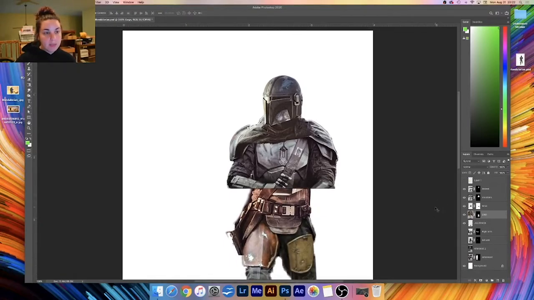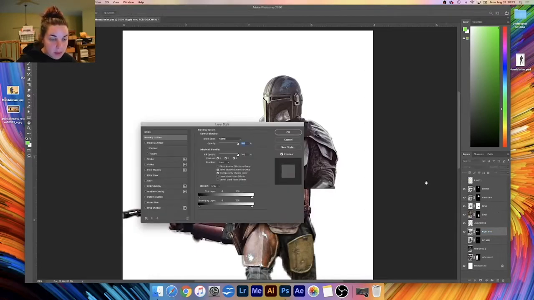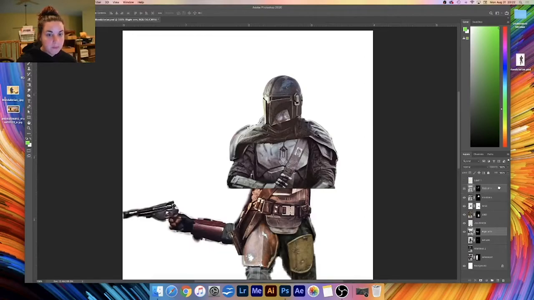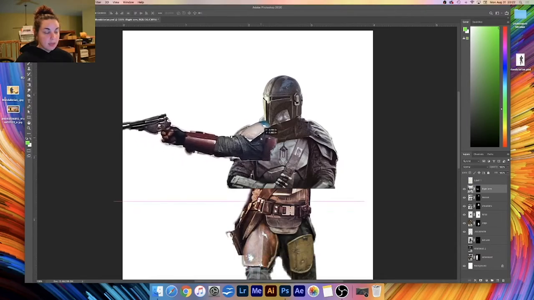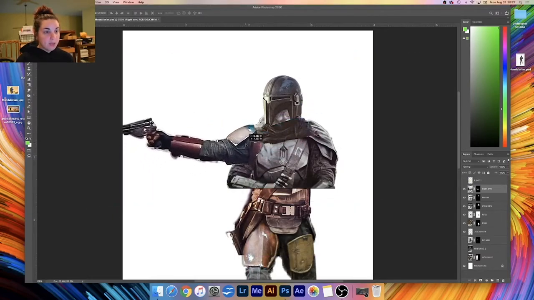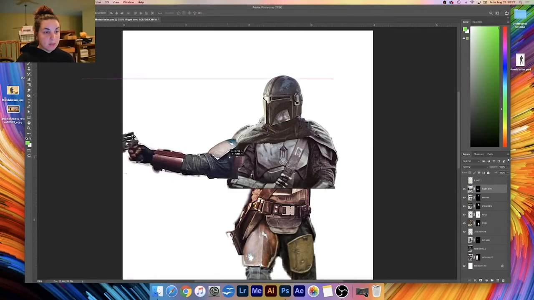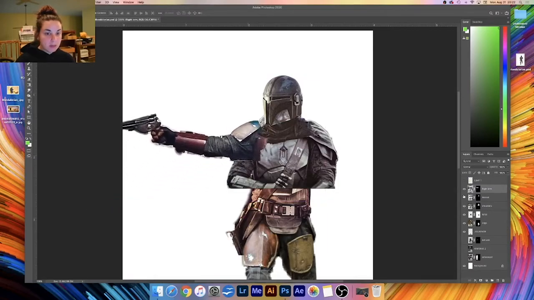So, I know that I'm not gonna be using these arms. I might use this one a little bit. I have a shooting arm for this guy, which is this one. I'm gonna bring it all the way to the top. Looking at it right away, it's not too far from being the size we need it to be, which is great. I'm gonna get rid of the helmet layer.